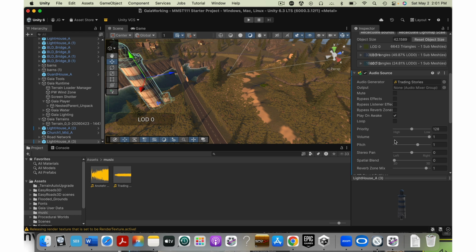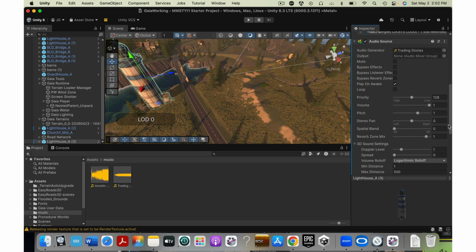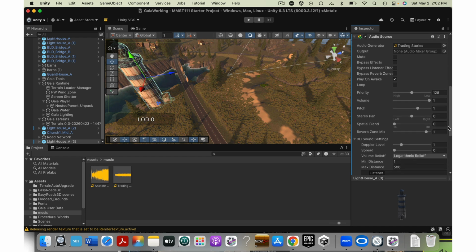You can also do things to trigger it, and you would turn that off, and then you'd write some script that would say, "Hey, when this player collides with this object, play this audio file." But that's a little bit too complicated. I just want you to be able to add your music to your game. But you'll notice that it has volume, pitch, stereo, and something called spatial blend, 2D or 3D.